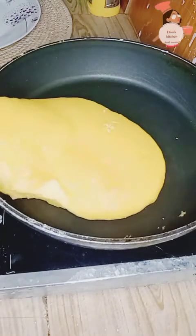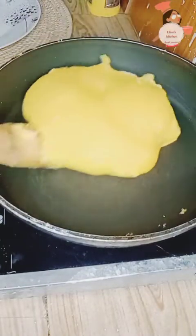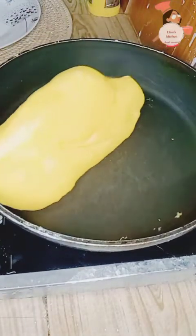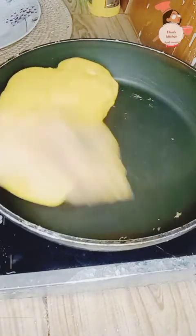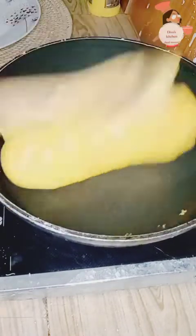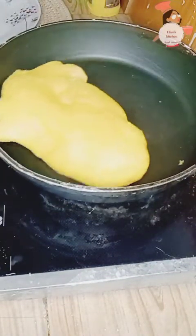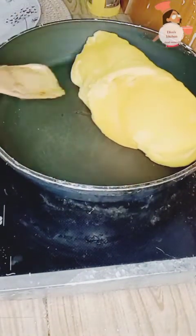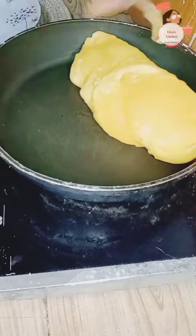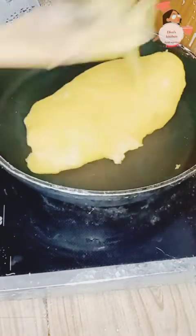So our starch is ready. Look at how beautiful it looks. I still want this edge to have that nice color, so I keep flipping and flipping until I have the color I want. So when you see the color like this, you know that this particular part is not done. So you flip it and you let it rest.